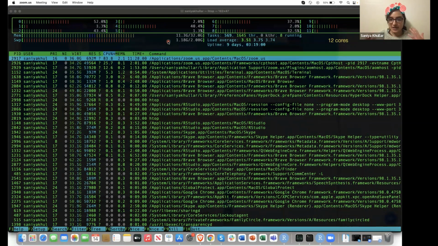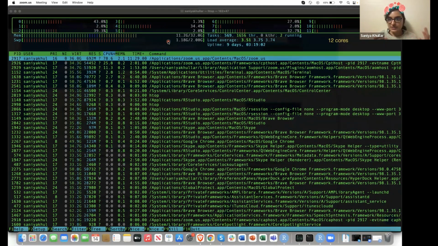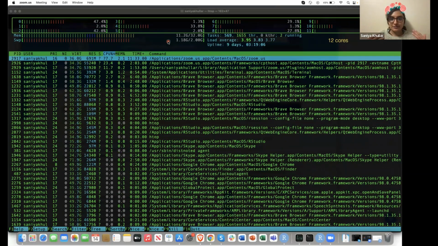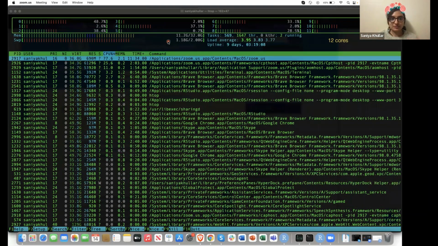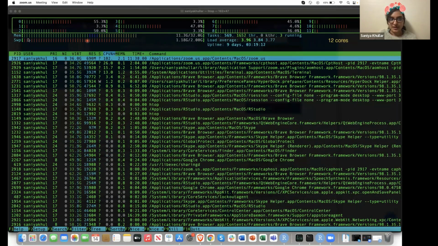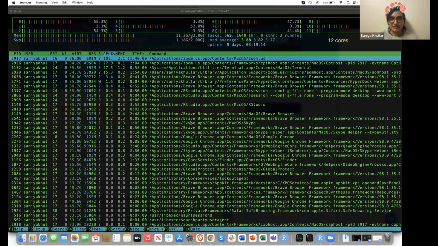So if the swap is high, then there are lots of computations being done, with memories being reorganized and reshuffled. So we really don't want this to be too high on the scale from here to here. And this is showing how much of the memory is being used.